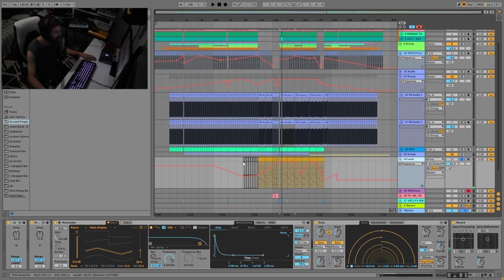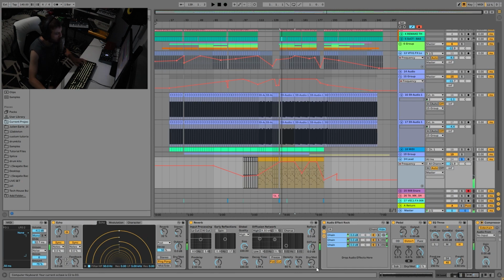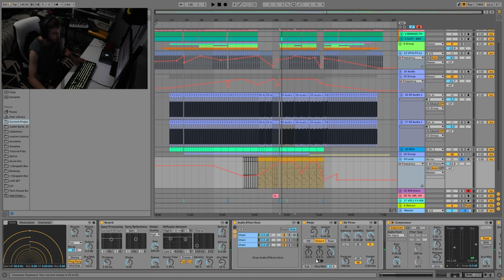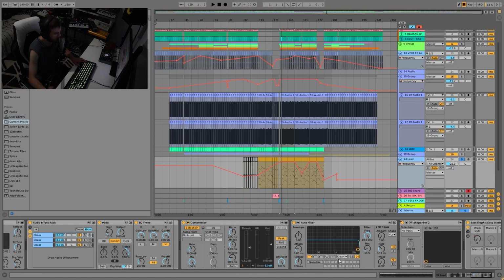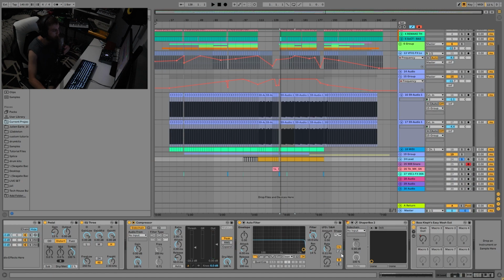Same melody from the other version, but just with a new sound. This is like this super crunchy noise unison square wave thing. Got some echo and reverb. This one's being multiband distorted as well. You can ignore the sidechain. Low pass to automate it around in the track. Washout, shaper box, which I'm just using for the fake sidechaining effect. I just like the way you can shape it really nicely. No pun intended. But yeah, and then we have this.